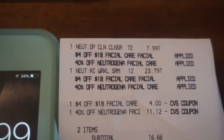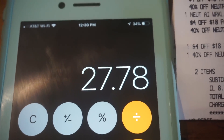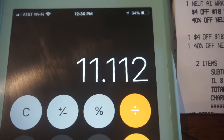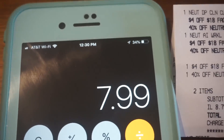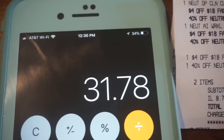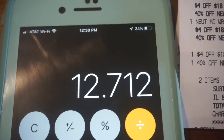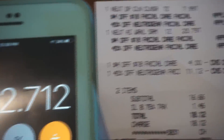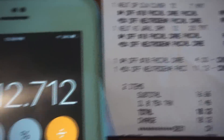I'm going to add $7.99 plus $23.79, which brings it to $31.78. I subtract that $4 CRT making it $27.78, then multiply by 40% — that is exactly how they figured out the $11.12 for my 40% off. Now if I didn't use that $4 CRT, 40% of $31.78 would have been $12.71, which is great, but I'd be crazy not to use the $4 CRT because you're getting close to $3 more off. It's definitely beneficial to use your CRTs when you can.